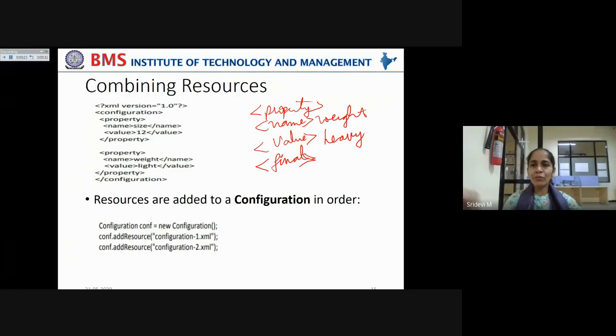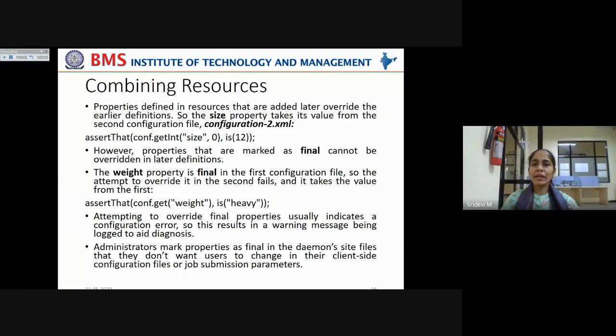We have used a final tag in order to say that this property can't be overridden by any other extra resources or XML files added further to the configuration object. So the final value for that weight property is heavy. It is constantly declared. That is why we use the final tag, in order to constantly declare some properties of the configuration object.